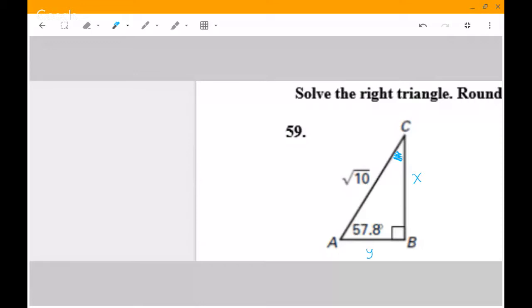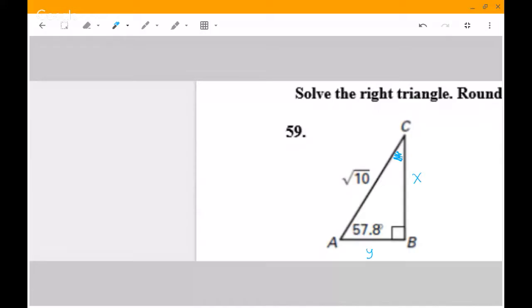So when I check them, sometimes people's decimals are off a little bit because it depends. Like you said, you were going to use Pythagorean, where somebody might use trig to find both x and y. So it just depends on how you approach it. Okay. I've always wondered that too, because I'll get slightly different answers when I solve it using Pythagorean compared to trigonometry. It should be the same answer, shouldn't it? Yeah, it should be really close.